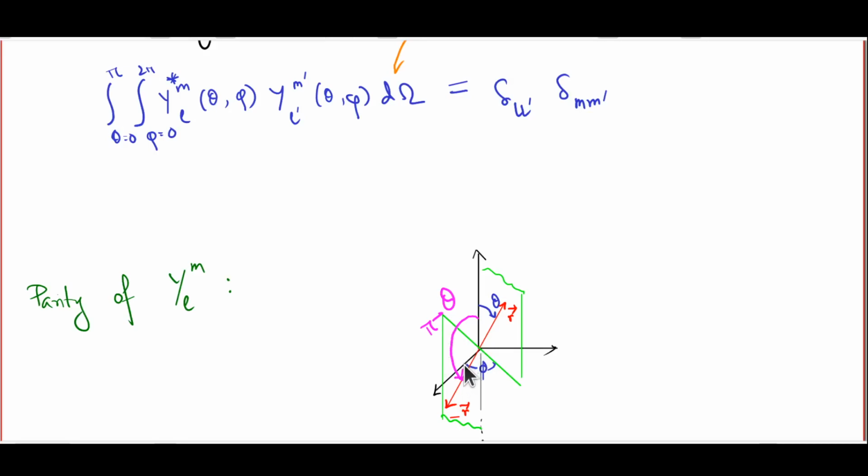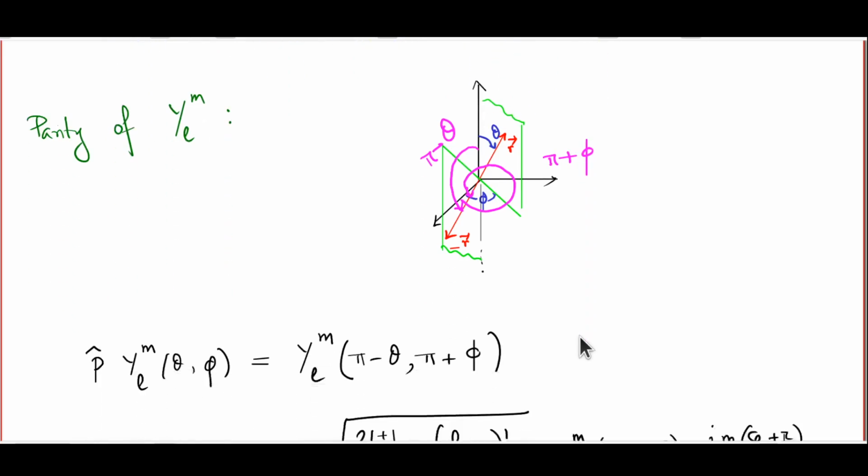Also, the amount by which you have to turn the xz plane to go through r, that's phi, but the amount through which you have to turn the xz half plane, it's a positive xz half plane, remember, to go through minus r is actually a lot more. It has to be pi plus phi. So the upshot of the parity operation is theta changes to pi minus theta and phi changes to pi plus phi.